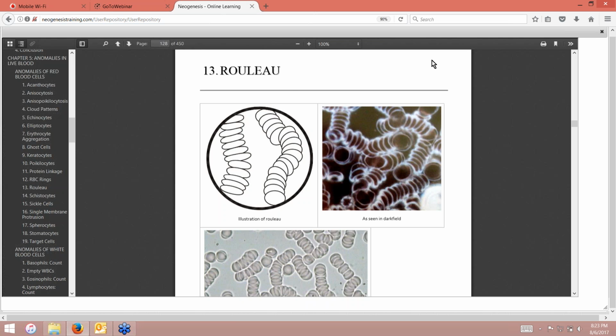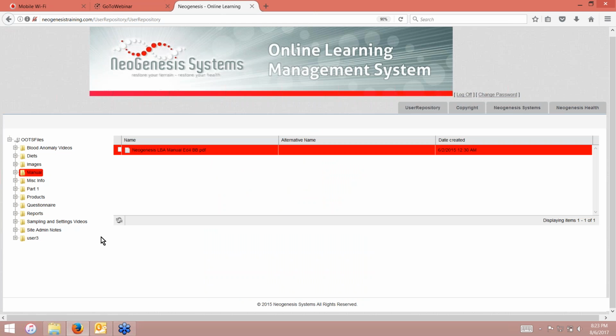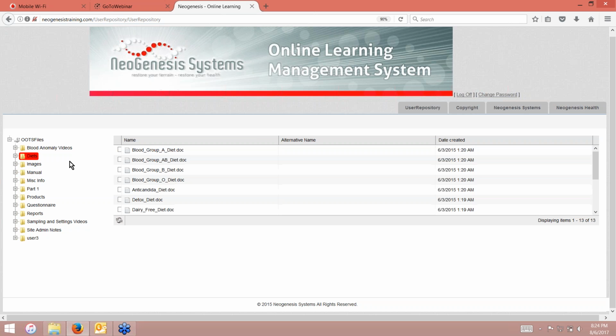If you've gone through that, you will see a little area where you can close the document. It'll take you back to that original screen, and you can go through this and study it. You will see that there are, for example, a folder with various types of dietary recommendations. This is quite a useful resource here.